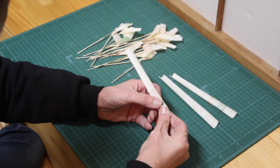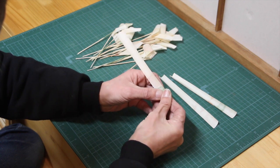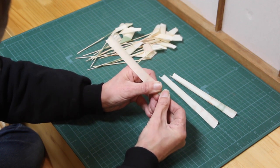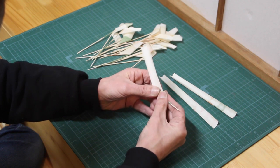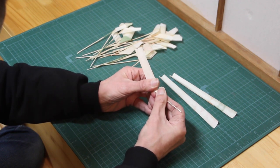What I'm doing here is making a batch of koyori. You can see the finished ones in the background. They are made from a very thin but very strong washi paper rolled into the shape you see here. I'm very slow at this, but the lady who was doing this job for me some years ago could make one in just a few seconds. You'll see in a few minutes what these are going to be used for.